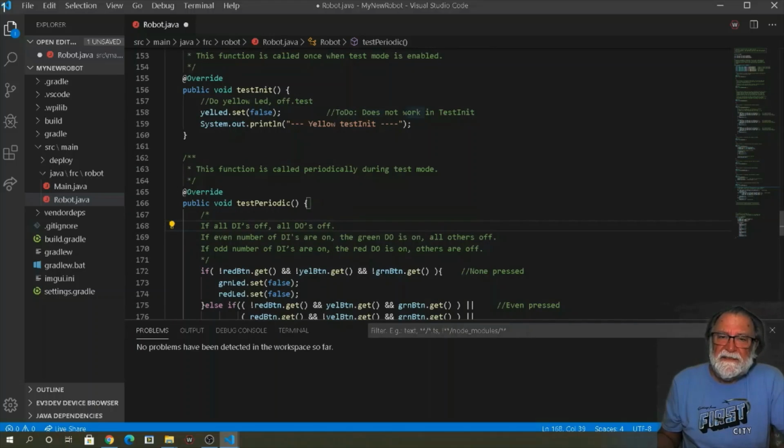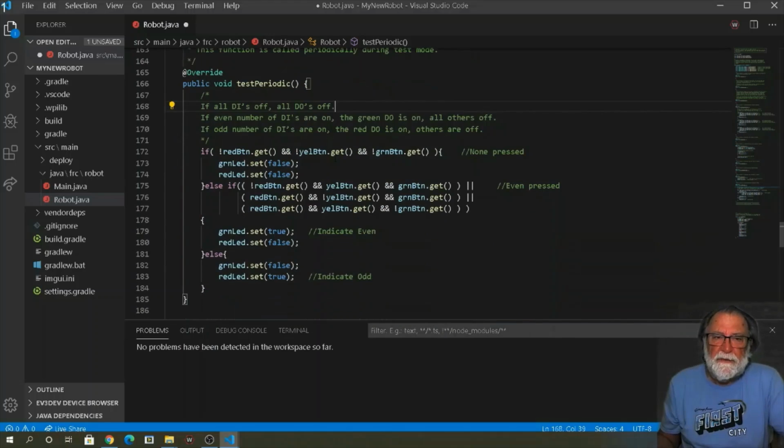That does not work. Yes, I found a bug in the simulator. So what I've done is, since we're only doing this one time for test purposes, I've moved this code up to robot init. Remember robot init? When the robot is turned on, it executes the code one time. So we're going to turn off the LED at the beginning of the robot startup. Still digging into this; we'll let you know when I've got some more information. So let's test it.